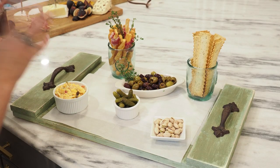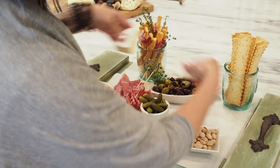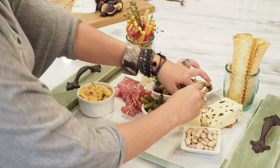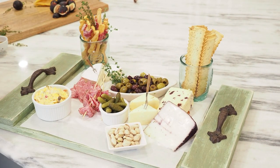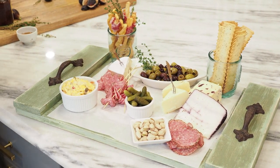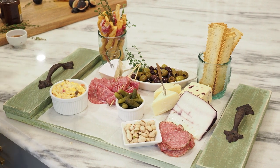The second tip is how to display your meats and cheeses. I put in different types of dried sausages and cured meats. I love brie, so I'll bring some brie in. I found a cheese that had cranberries — it has a little bit of berry in it. A white cheddar is always nice, and this is a goat cheese that could be fun to serve as well. While putting the meats and cheeses on, I like to fill in spots where color is missing. A little meat here, a little cheese here — mix it up so it moves around the tray and gives different colors and variations.